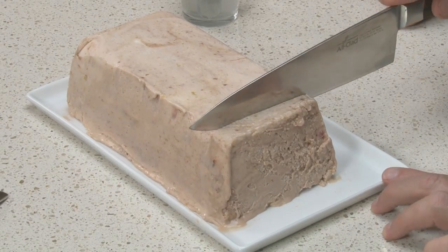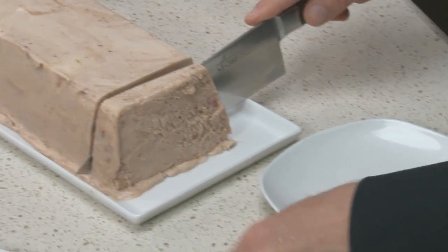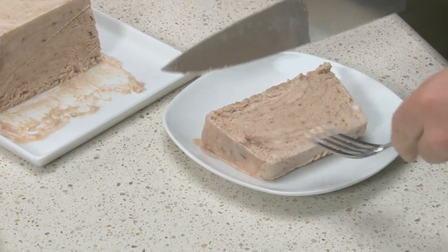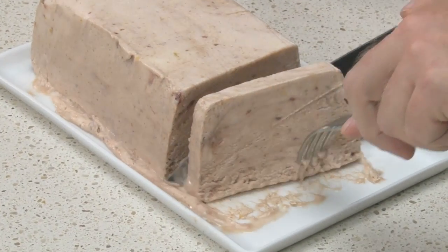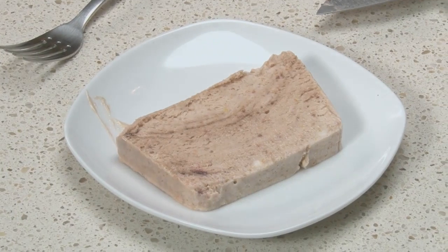Okay. I've been waiting. So impatient. I'm going to make fairly delicious, but not too thick slices of the semifreddo. Oh, and look, you could see the little ribbon of balsamic in there. Here we go. Now again, look how easily this is slicing. Came right out of the freezer, but it's not rock hard. It's a beautiful semi-frozen consistency.